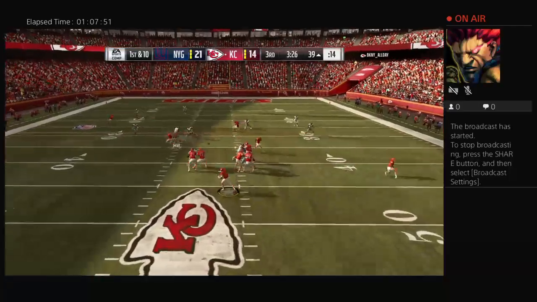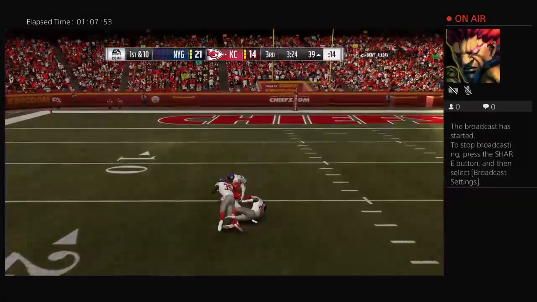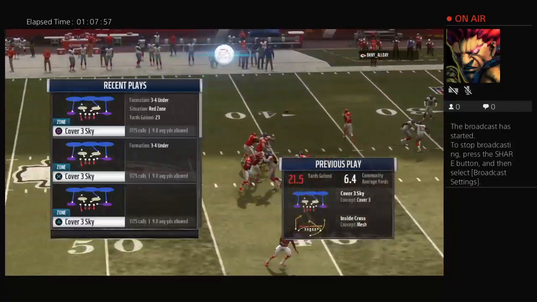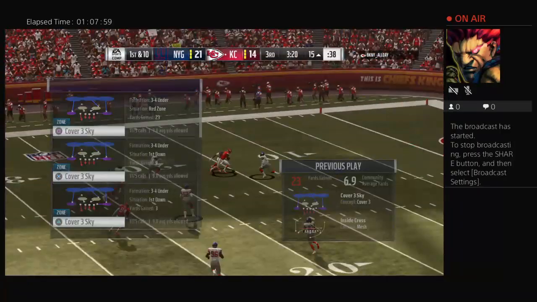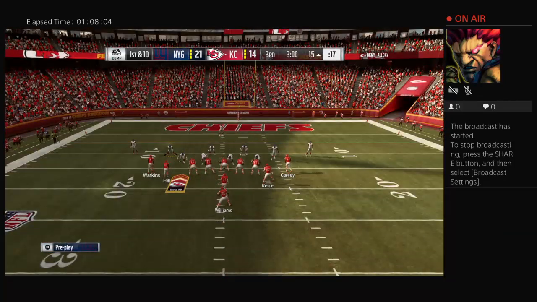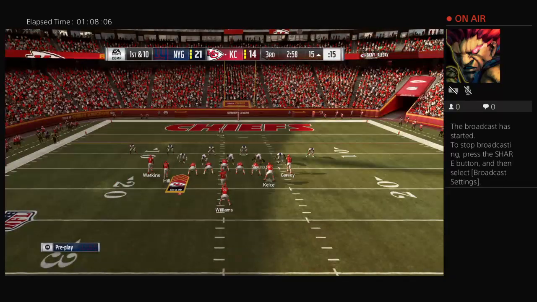Mahomes now on 1st down. Looking left side for Watkins, and he's got him. And they're going to be set up down around the 15-yard line. 23 yards on the play. Mahomes now 5 straight completions here in this second half.